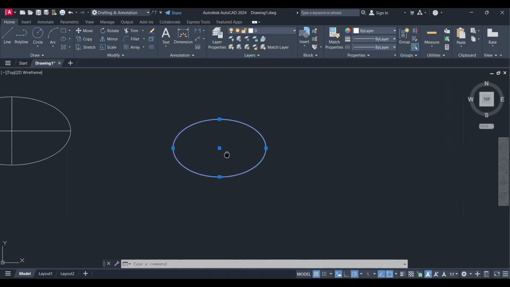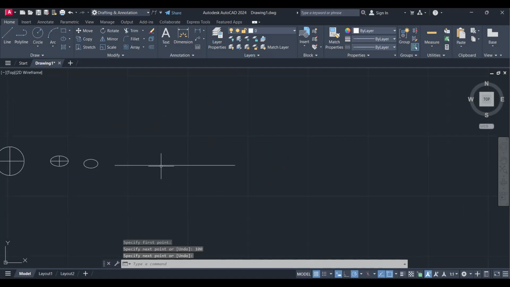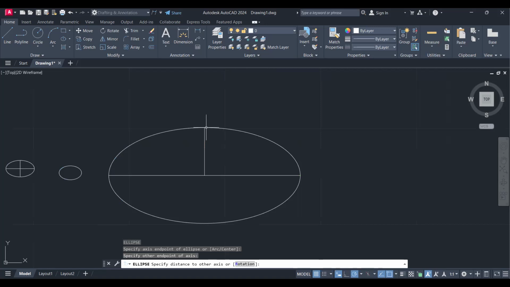Suppose I create a line of 100 distance, and I want to create this type of ellipse, and here I check the other axis also for 25. Then I enter EL, select the first point, then the second point, and then the third point, and this ellipse will be created.